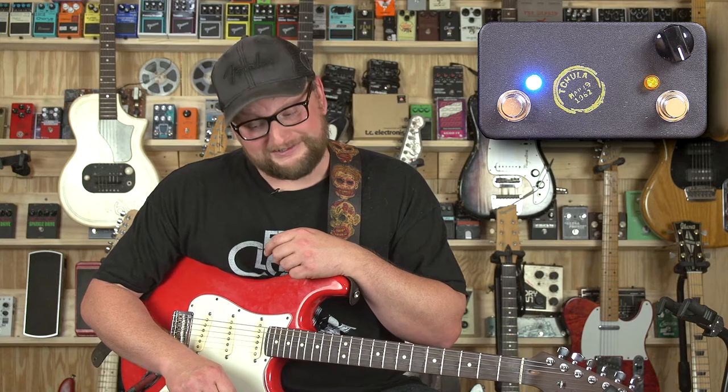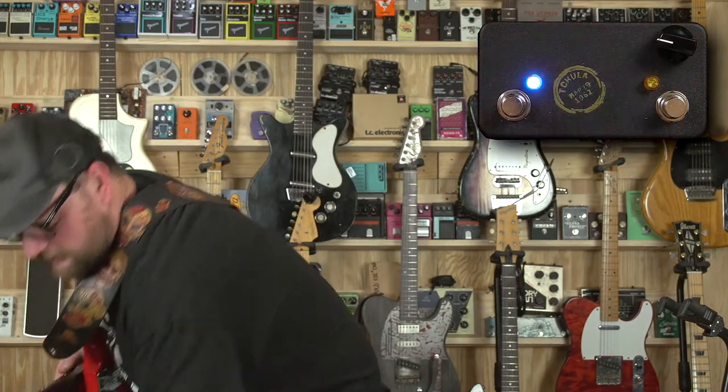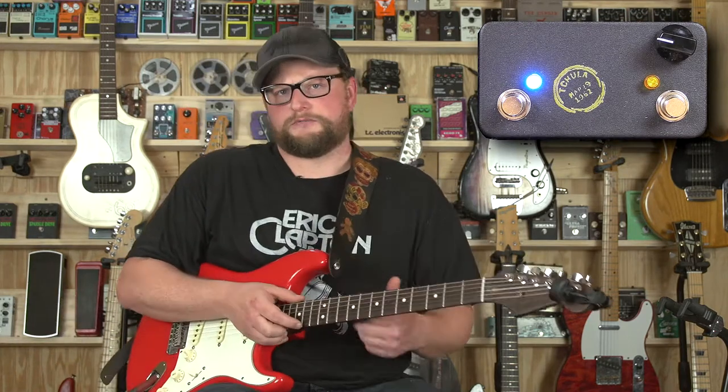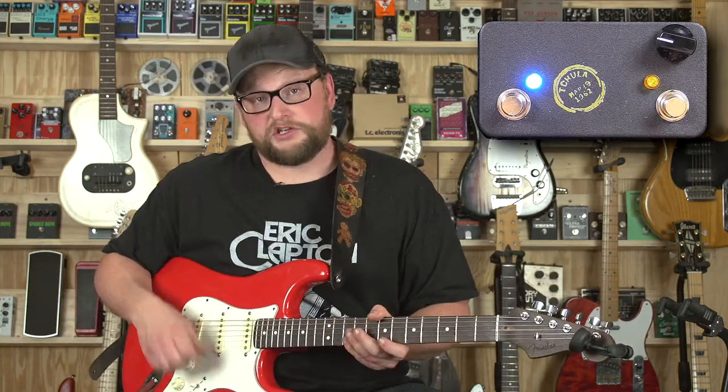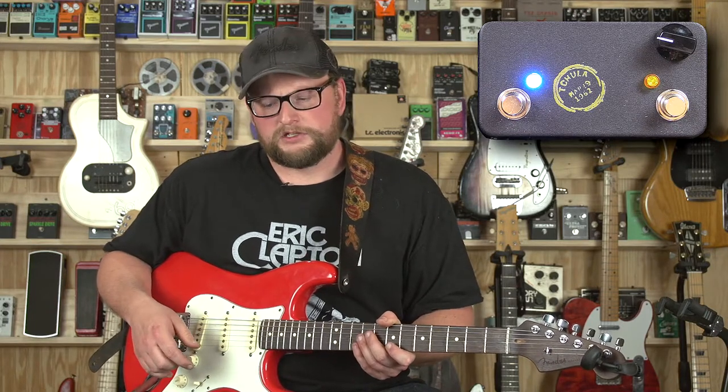It's a hot box. A lot going on in there, okay? I find that I like just a gentle kiss past the normal boost. I feel like that's where it's the most musical, but the touch-sensitive dynamics of this pedal, fantastic. Certainly worth looking at. Check it out.